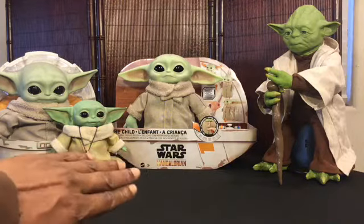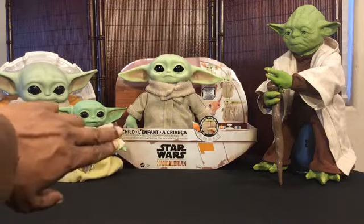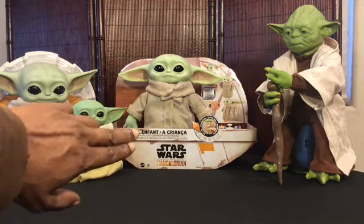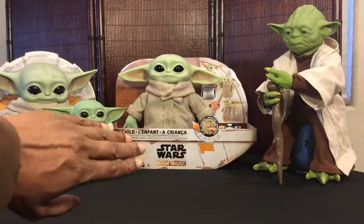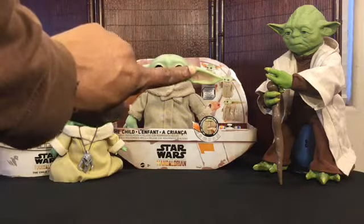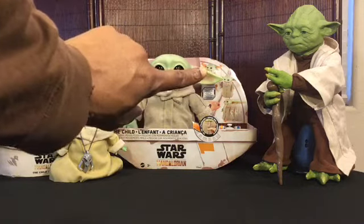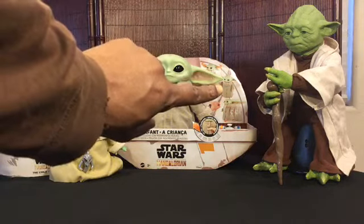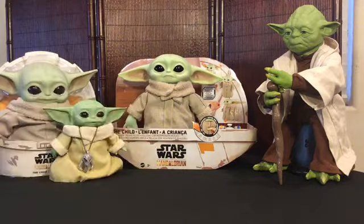So getting you guys a look at the box, just real quickly, we have our Star Wars logo, Mandalorian logo. We also have the Child there across the edge of the cardboard box, which is made to look like the Child's floating crib, which is very awesome. And then off to the side there, we have depictions of the various features for the Child, which is head movement. We also have sounds, and then of course you can remote control him and have him make movements, which is really cool and very awesome. And we will get a look at all of that here today.